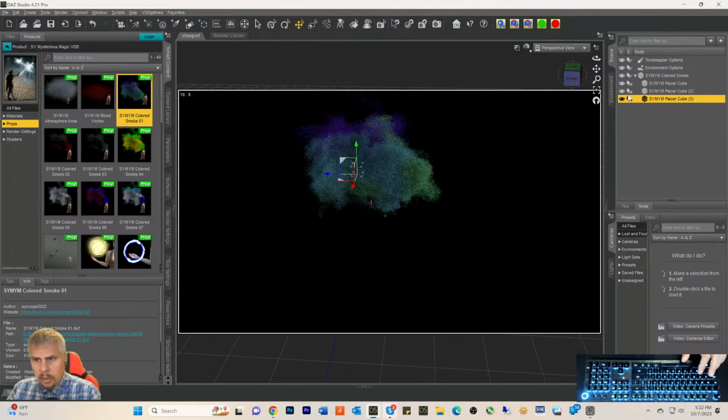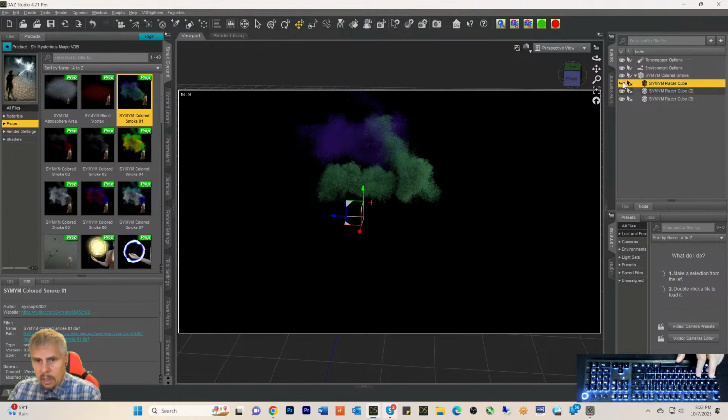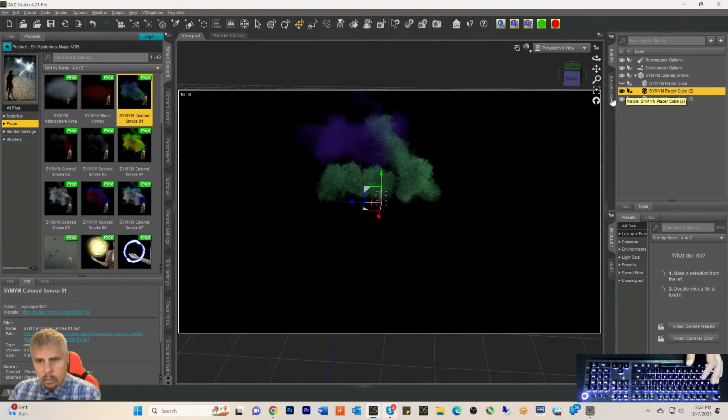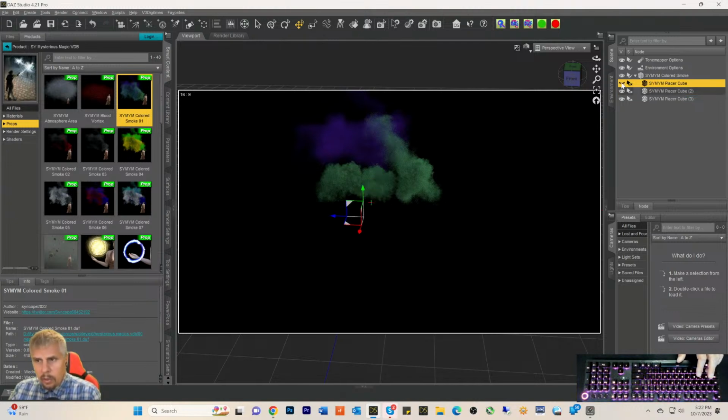That's the purple one. This is the green one, and the green one, as you can see, has 2 little sections to it. That's kind of interesting. And then we have a teal one here.